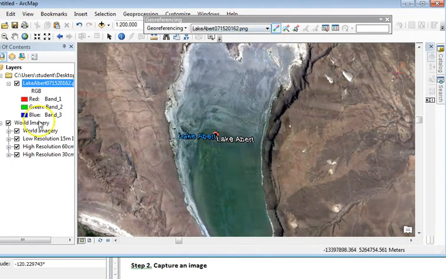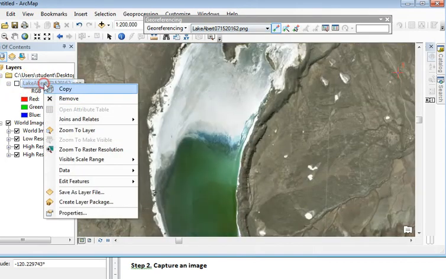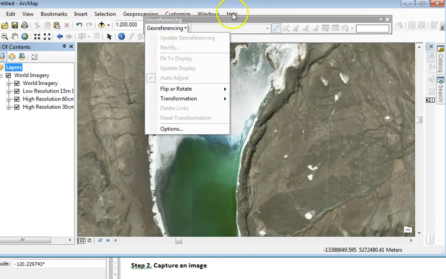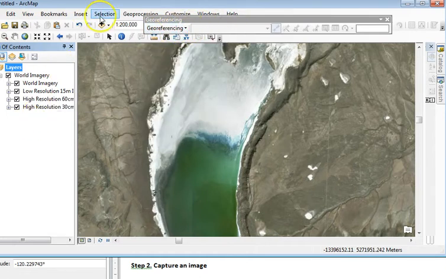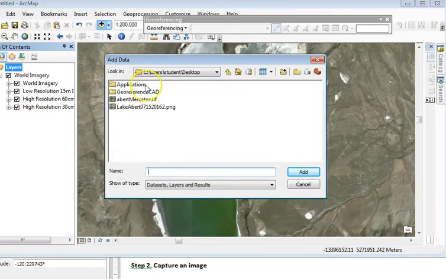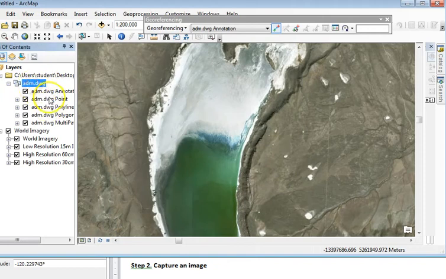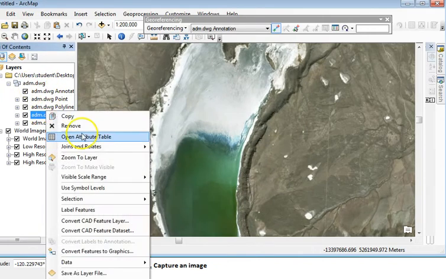The other thing that you can do, and this may blow up the computer, is to add a CAD image. So here's a DWG file, and I'm going to go ahead and zoom to that polygon.